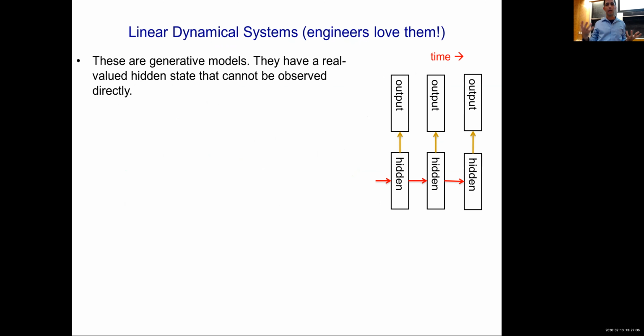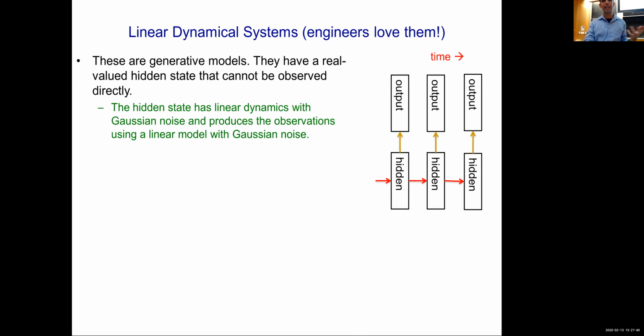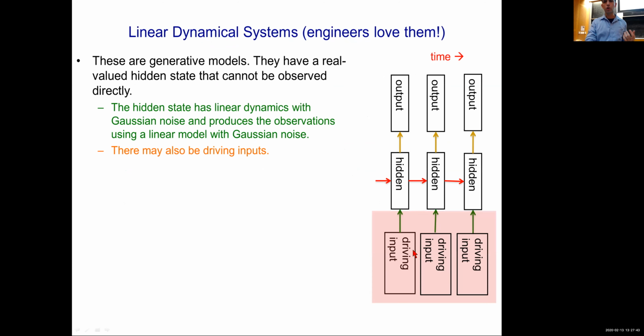Okay? And there are two types of hidden models that are very commonly used. The first are linear dynamic systems, which basically derive from the input a hidden state at every point. And then that hidden state depends both on the input you're receiving at the current state and on the hidden state that you're receiving from the previous one. Okay? And then together, you're predicting an output at every point. Raise your hands if you're with me on this one. Awesome. So the hidden state can have some linear dynamics with some Gaussian noise, and then produces the observations using a linear model with some Gaussian noise.